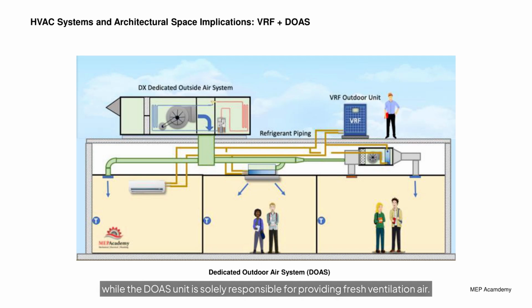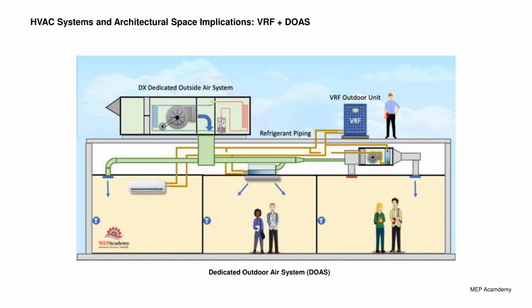The DOAS is typically more energy efficient than a traditional air handling unit because it conditions 100% outdoor air and supplies it either directly to occupied spaces or into the return plenum, serving the VRF indoor units. By decoupling ventilation from the primary heating and cooling, the VRF efficiently provides thermal loads, and the DOAS ensures ample fresh air with strict humidity and temperature control.